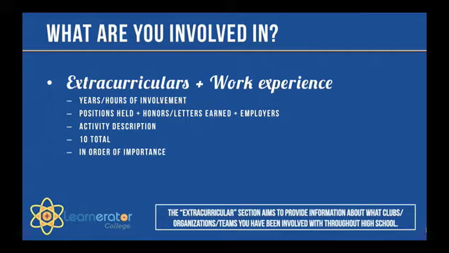And in this case, what you want to do in the activity section is make sure that you list all of your activities in the order of importance. So that means that if you're spending 10 hours every single week at crew practice, crew should probably be your first activity over all of your other activities like Beta Club or National Honor Society.